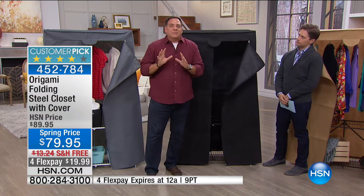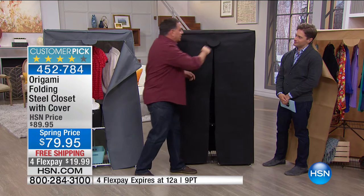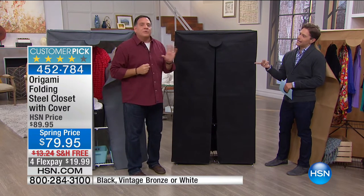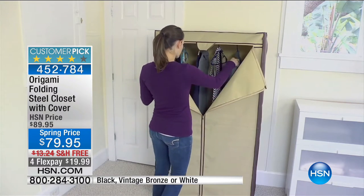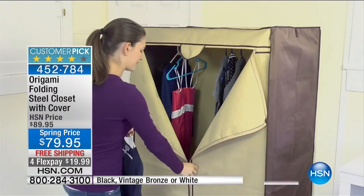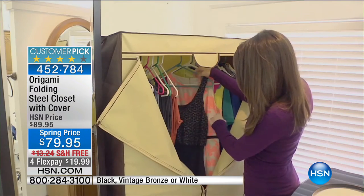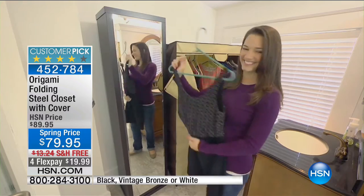If it doesn't have a cover that goes all the way around — and specifically a cover you can open and close like doors — it's not really a closet. This zips closed to keep out dust and anything in your garage or basement. That's why customers call it a real closet, not a quote-unquote closet. They got it home and said, 'I bought a closet for $20.' That's what you're getting today, and that's why over a thousand have been sold today alone.